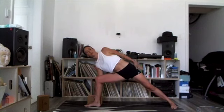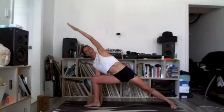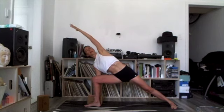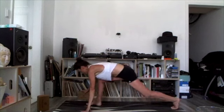I like to use a prop to keep my chest open. Bring your top arm down and across your body. And this is so that your shoulder is in the correct placement. And continue to spin your heart center to the sky. And then slowly lower your left hand down, pop your back foot in.